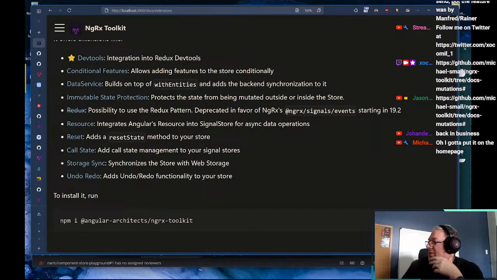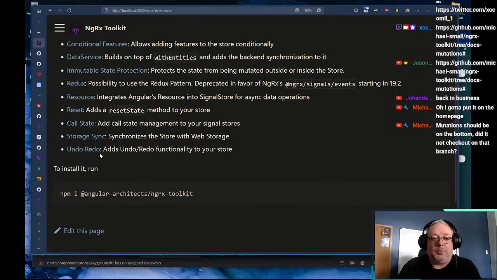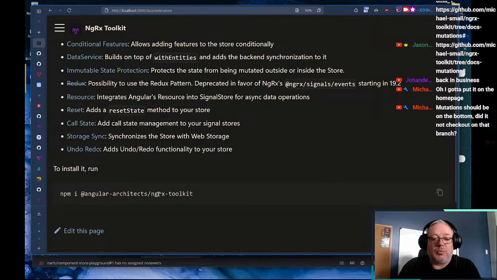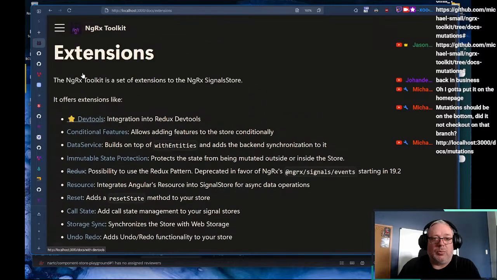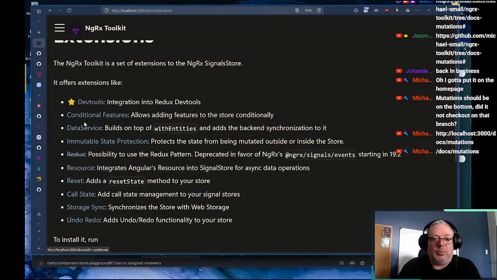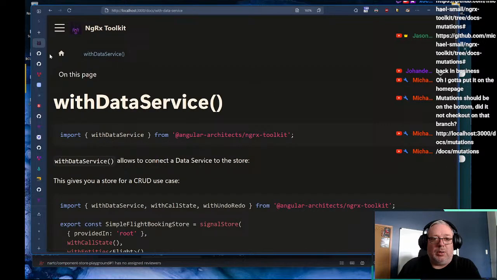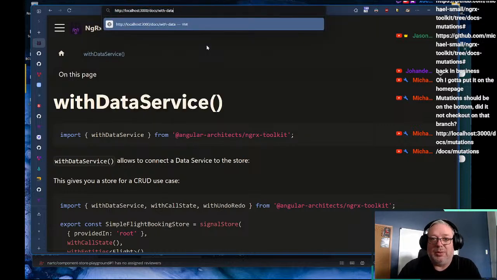You got to put it on the homepage. Okay. So to get to it, let's see if we can figure it out. So with data service, so I'm curious if we can just do with mutations.